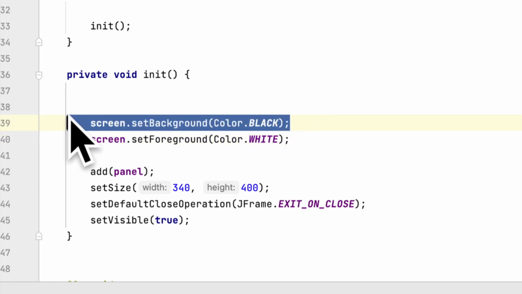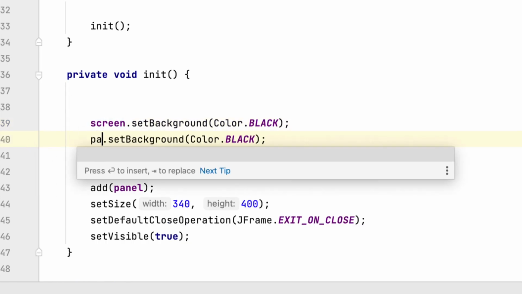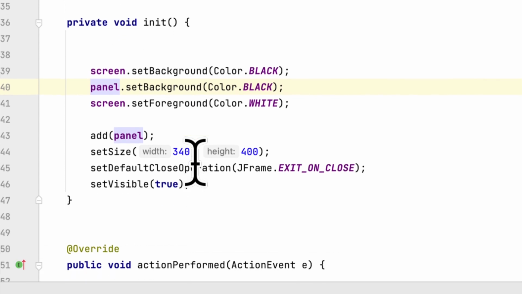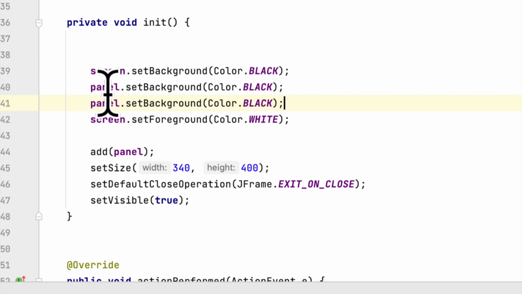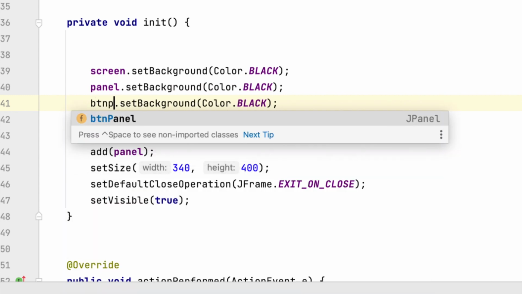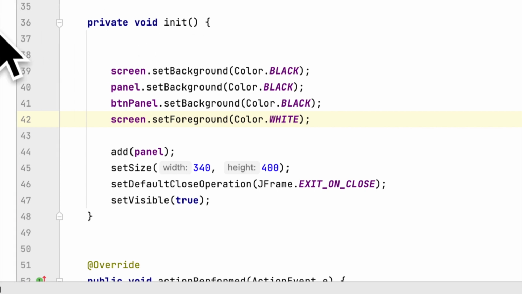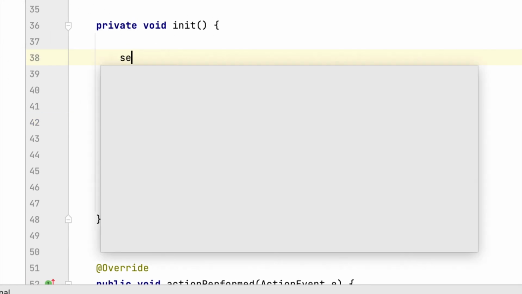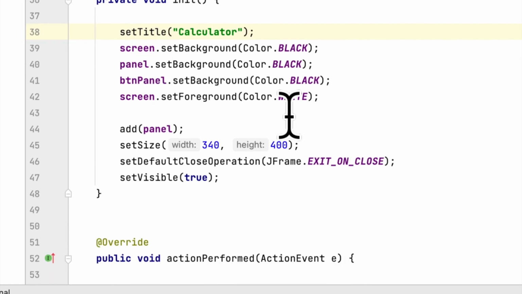We also need to set the background of the panel to black. And also we need to set the button panel as well to black. So before the screen, we have to set the title to calculator, the title of the frame.